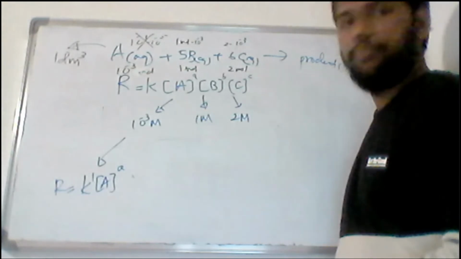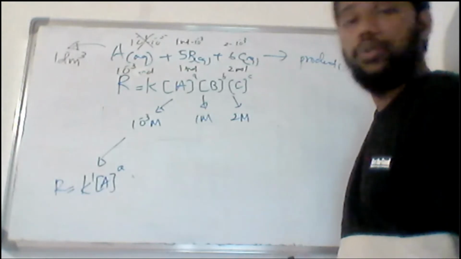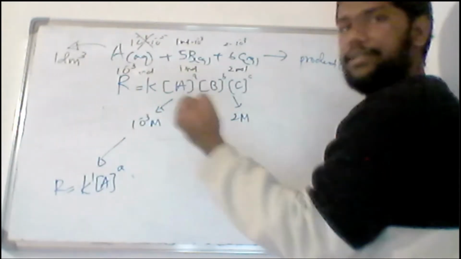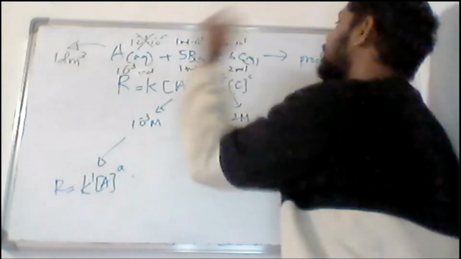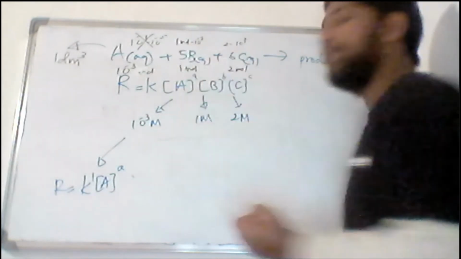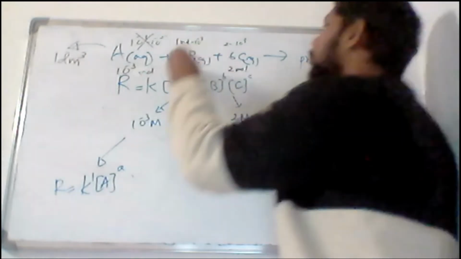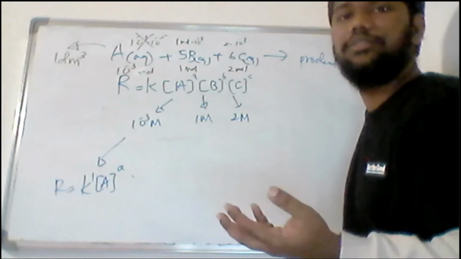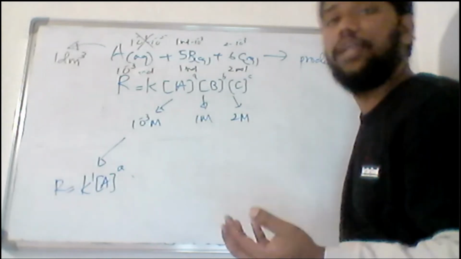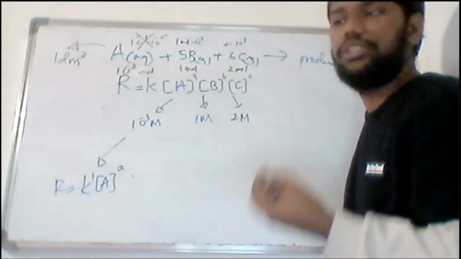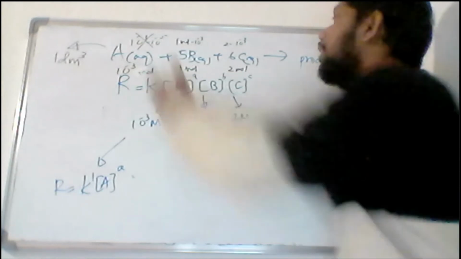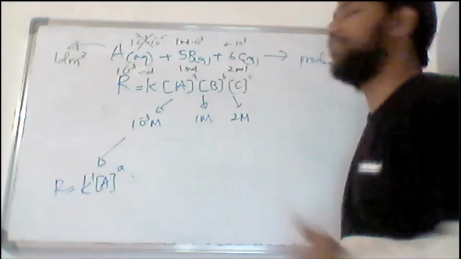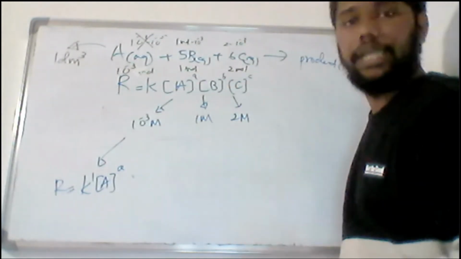Okay. So based on this, you can imagine when A is consuming at a rate, the consumption of B and C can be negligible, because 1 mole minus 0.001 mole is 0.999 moles. So this is negligible even if all A is consumed. And in the case of C, it is also the very same.